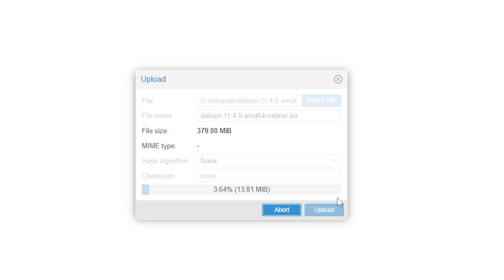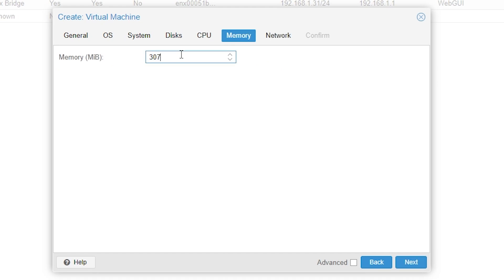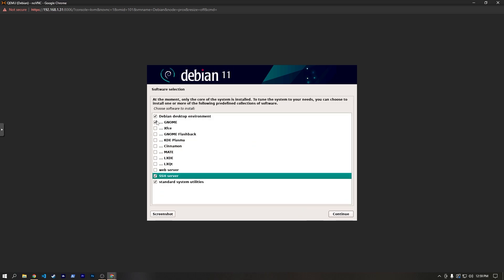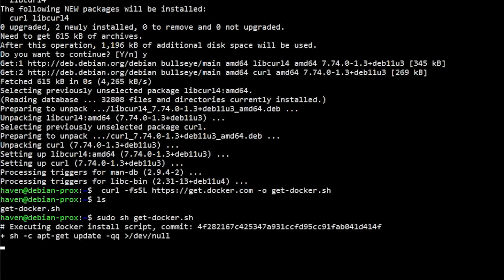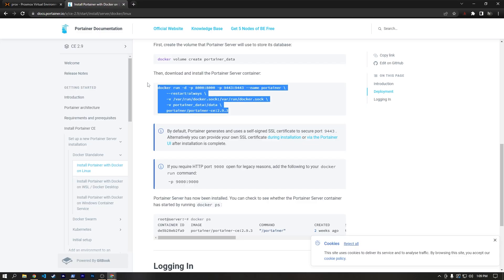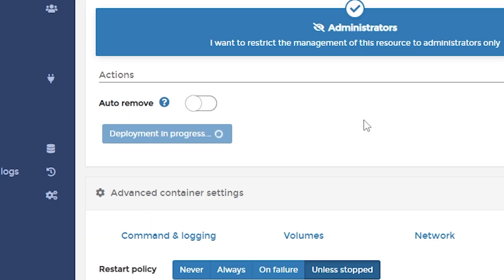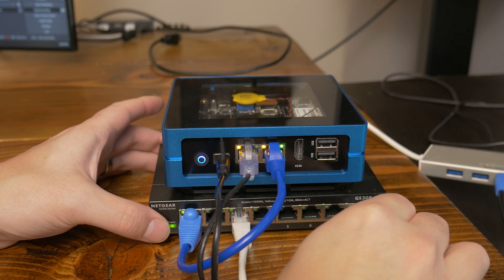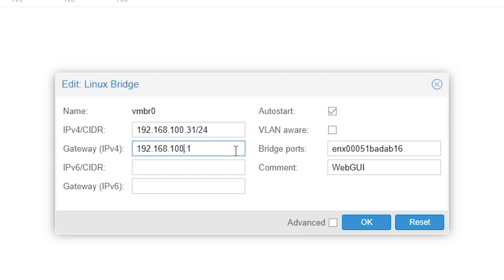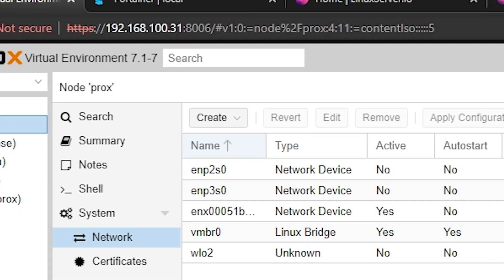With PFSense set up, it was time to move on to the second virtual machine. This was really simple since we don't need any PCIe passthrough — I uploaded a Debian ISO, made a new VM with four virtual CPU cores and three gigabytes of RAM, went through the initial install, disabled all desktop environments, enabled SSH, and rebooted. I remoted into the shell, installed Docker, added my user to the Docker group, then installed Portainer to make running and managing containers easier. With Portainer set up, I installed Home Assistant using the linuxserver.io image. To test the router, I plugged the USB NIC into the PFSense LAN switch, gave it a static IP in the 192.168.100.0 subnet, and confirmed that the router/server combo was working great.